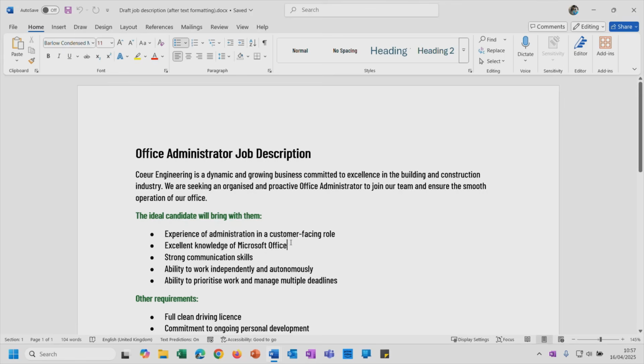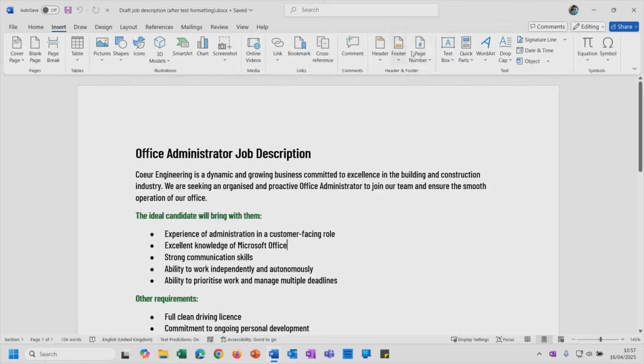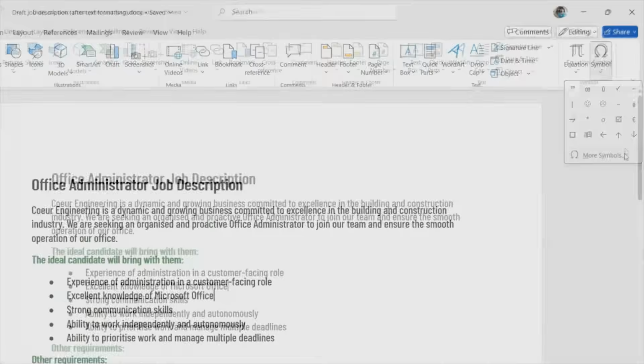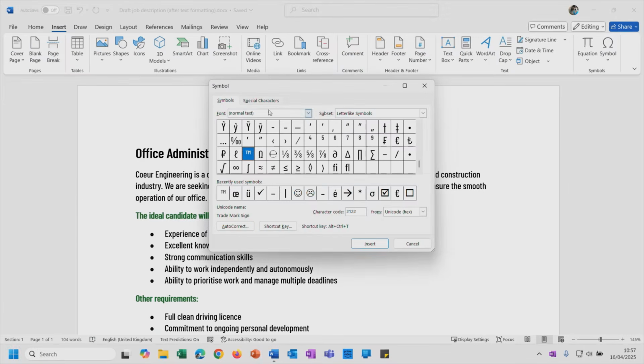So if you put your cursor in position, go to the Insert ribbon tab and choose over towards the right hand side, choose Symbol, and you will see it'll give you some recently used symbols. And indeed, because I was doing a bit of a run through before I started recording, there is the trademark symbol, but that would be cheating to pick that because yours probably isn't in the recently used list. So if you go into More Symbols, and I would suggest you stick in the normal text font here, because you might be familiar with, if you scroll down, things like Wingdings if you want really silly fun symbols and whatnot.